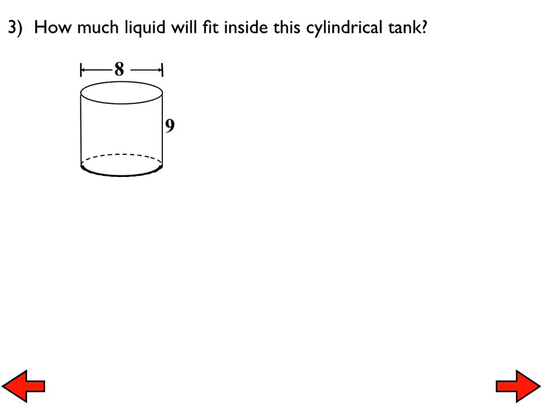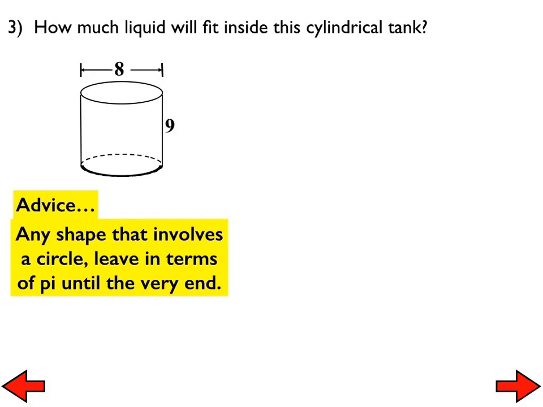To find the area of any circle, it is the radius squared multiplied by pi. The diameter is what's given in that circle, so we have to find the radius. The radius, of course, is 4. But I have some advice for all of you, and I know I've talked about this before: for any shape that involves a circle, I would leave whatever you're finding, surface area or volume, in terms of pi until the very end. It just makes things a lot easier. And that's kind of how I will deal with all shapes today that have circles in them.